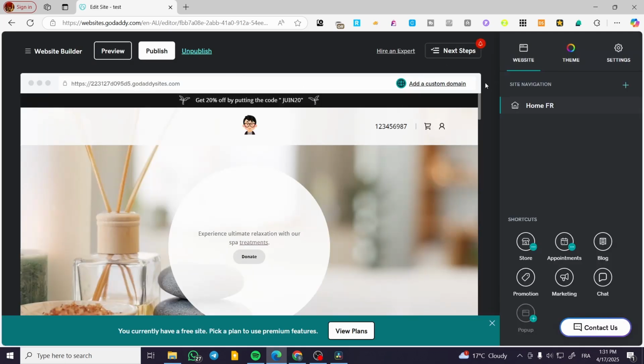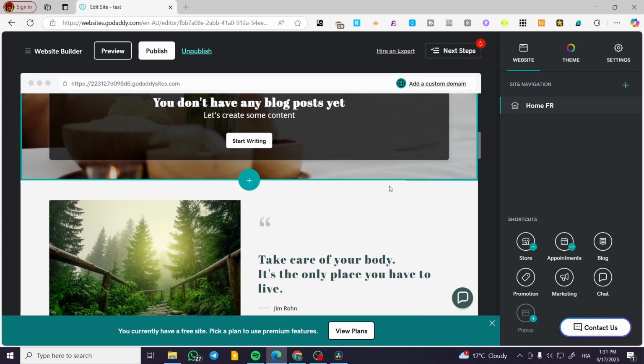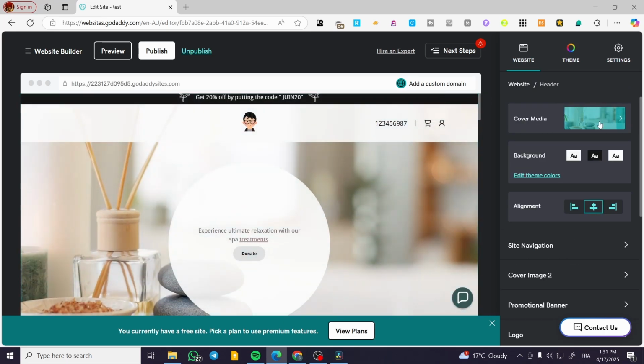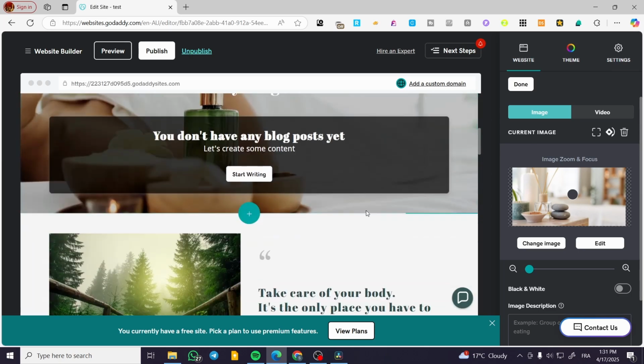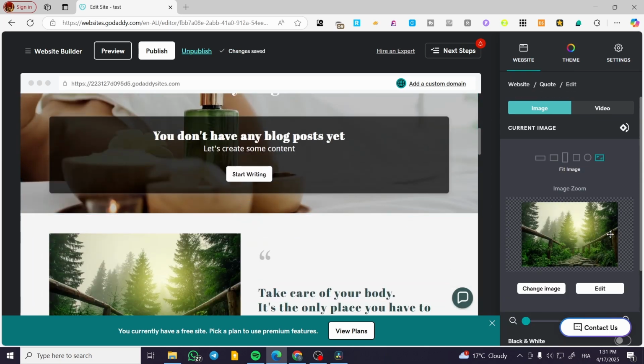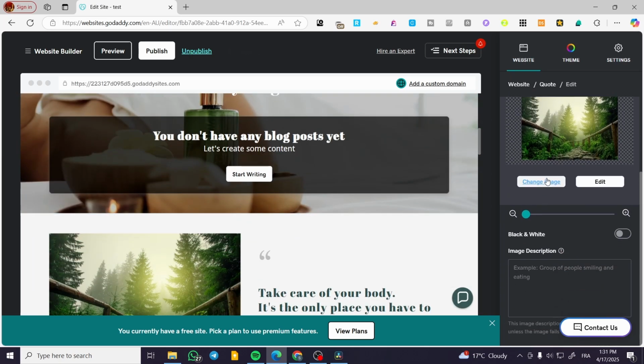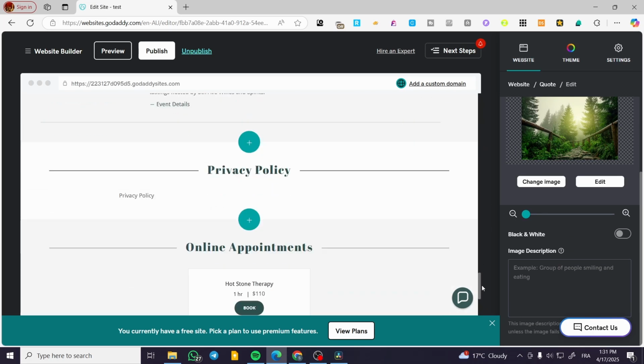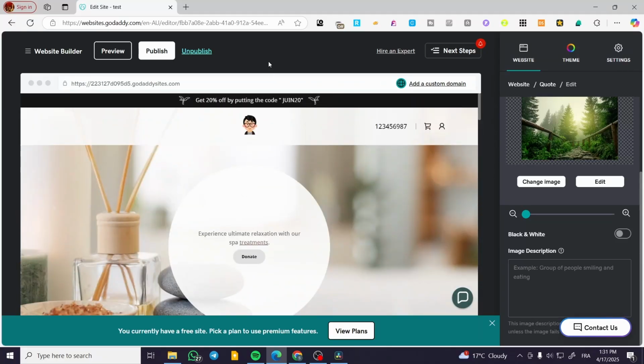So I think that you've got the idea on how we can set things up. If you're going to change an image, you can click on the image, and then change the cover image. For this image, we are going to click on it and maybe compress it on other websites, and then implement it with a little bit lower quality, but it doesn't matter a lot since we are going to focus on the performance of the website on mobiles. That was all for today's video.